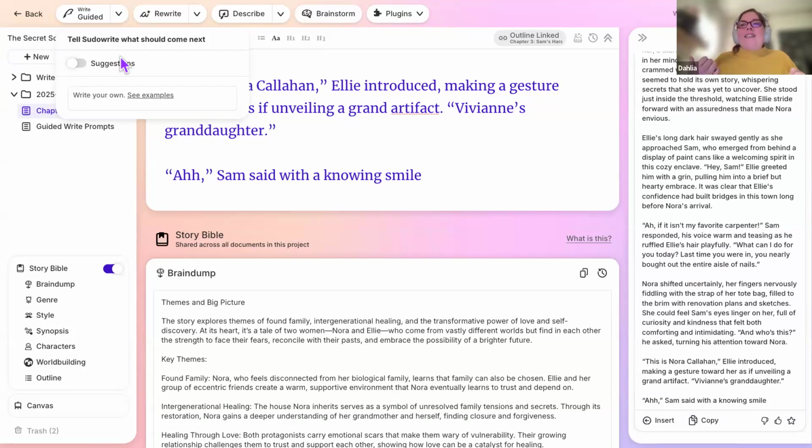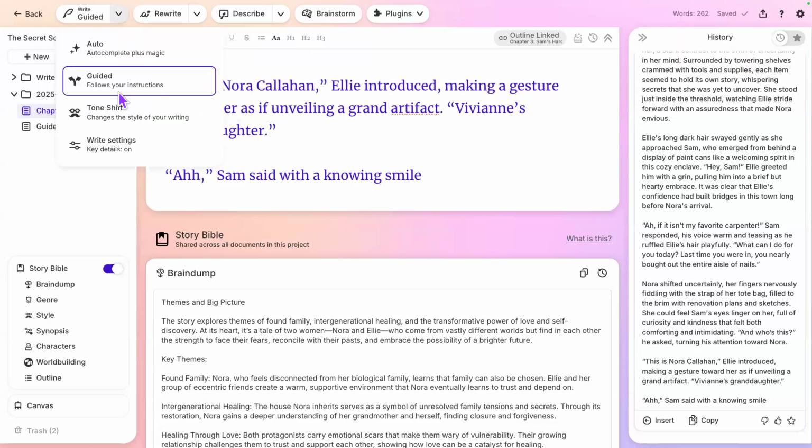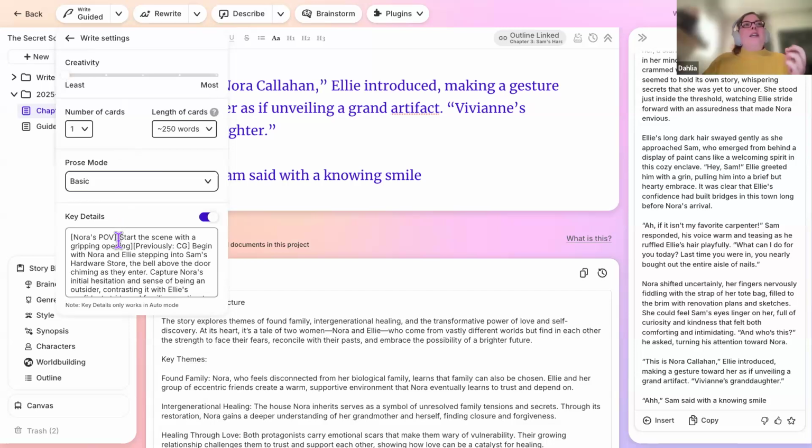I asked Michael to ask the developers, and he confirmed that officially it doesn't look at key details once you switch to guided write. Interesting, so it would be safe to keep it in there, but it's still curious that a lot of people say they noticed it influencing.